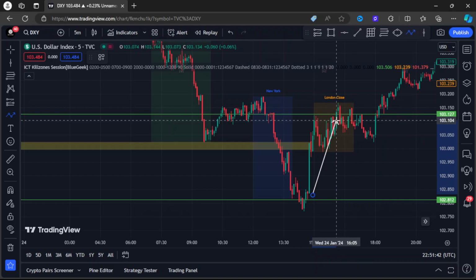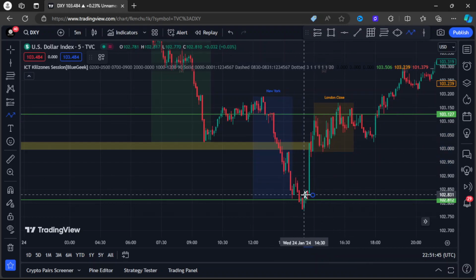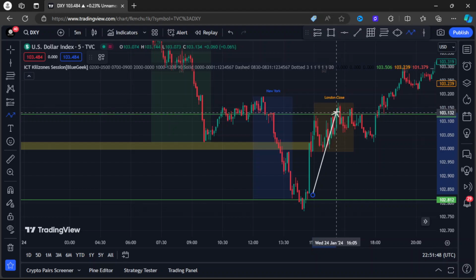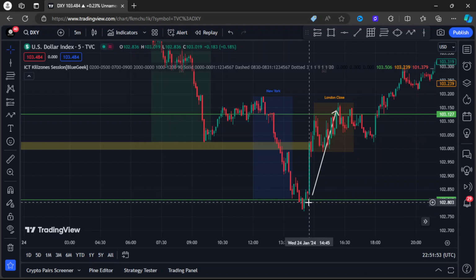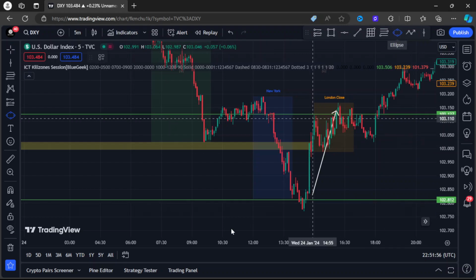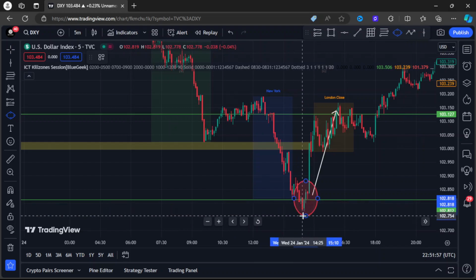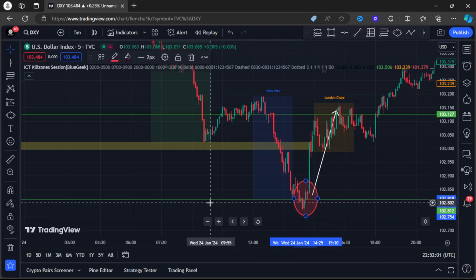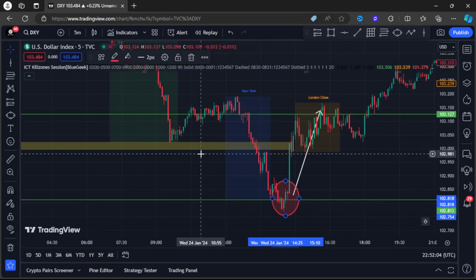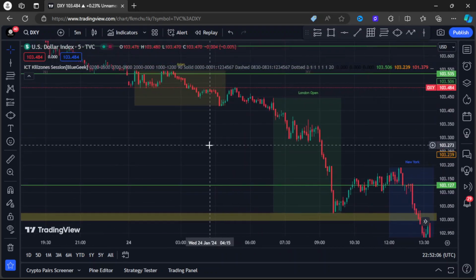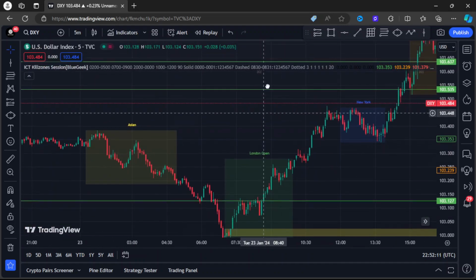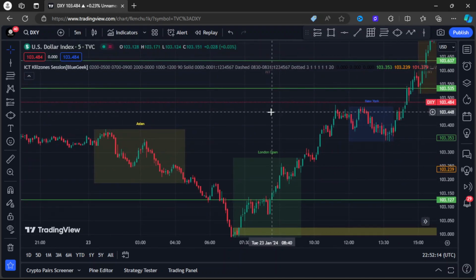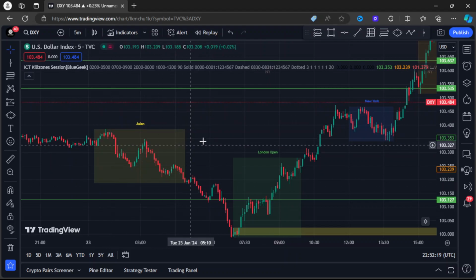So you can also trade. After the New York ending, you buy into the London close. But as I said, you should take note of your support zones and liquidity. So here there was a turtle soup liquidity. So this is the second example. Let's move to the third example. I want you to be very sure that I've been backtesting this for quite a long time, and I've seen how it works perfectly.